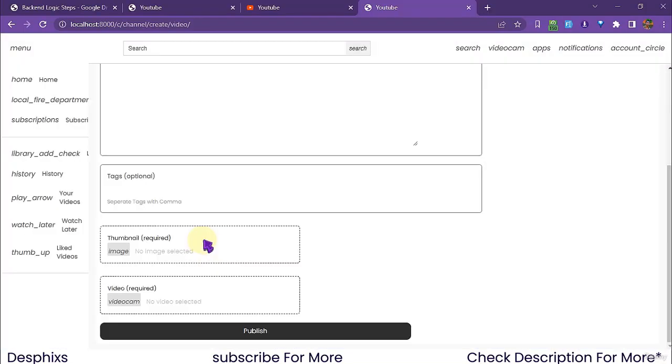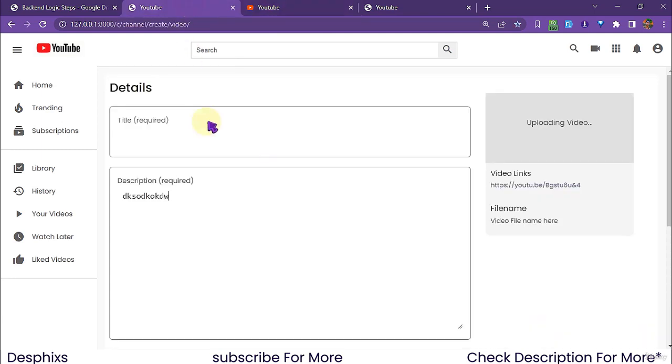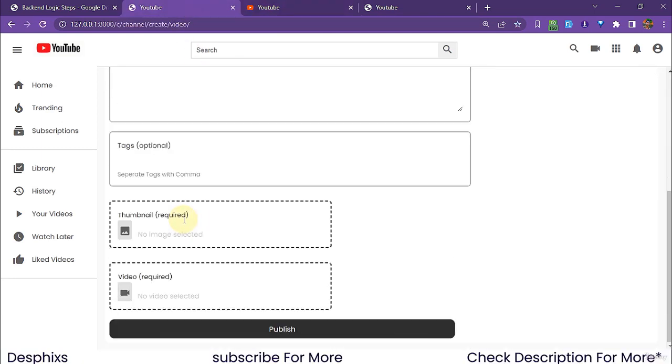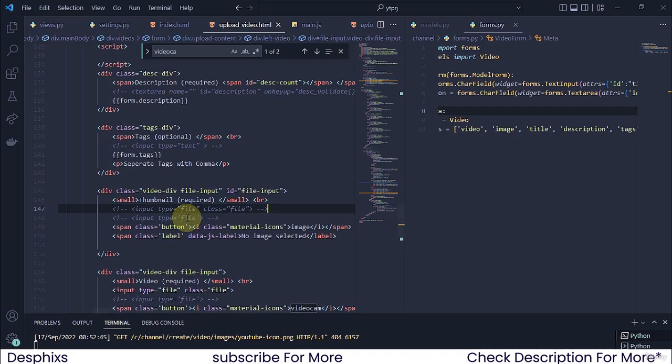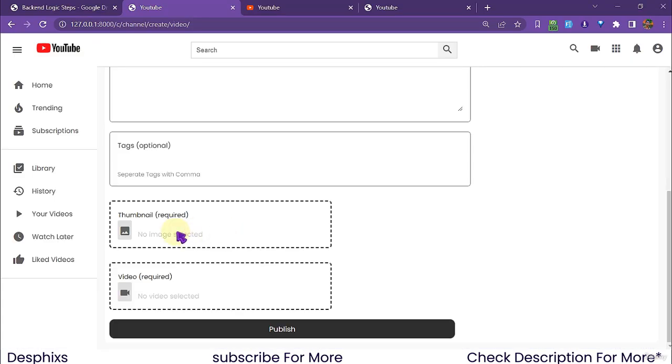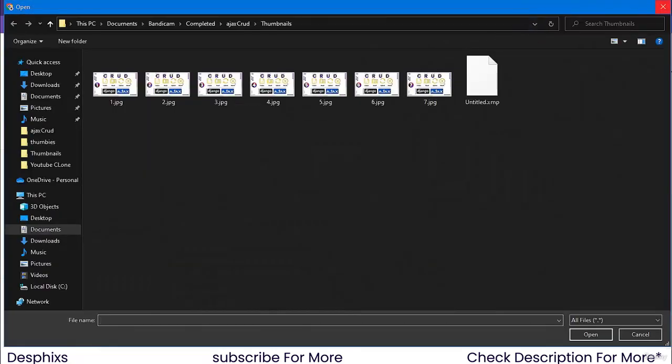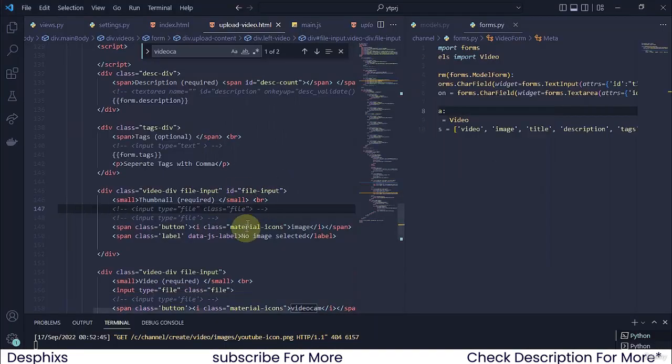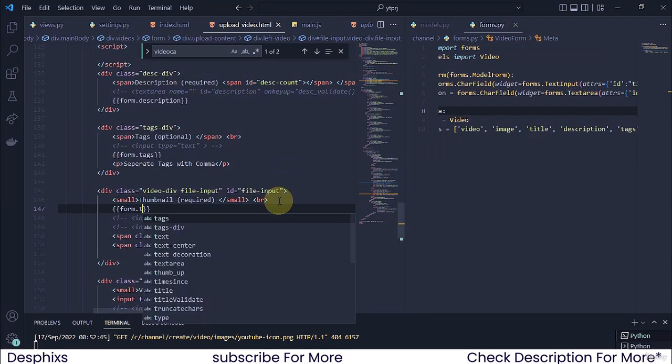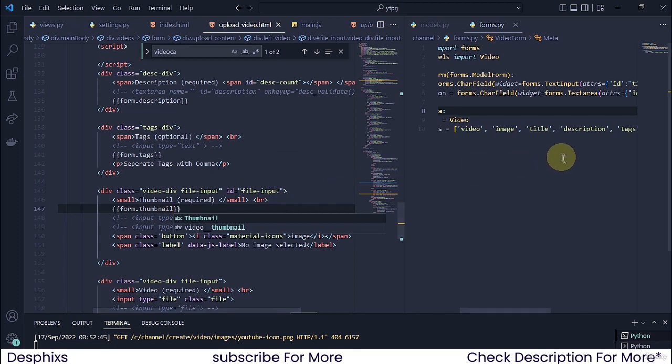We can drag an image in, and actually I want to be doing all this over here. So I'm gonna refresh this, and refresh that. So we need to do that in here. Okay, so for the thumbnail right now, as you can see, we can't select anything because we commented it out. But this video we can select something. Now what we want to do for the thumbnail is just say form.thumbnail. I think that's what I called it. Okay, actually I called it image. So image, this is it over here.